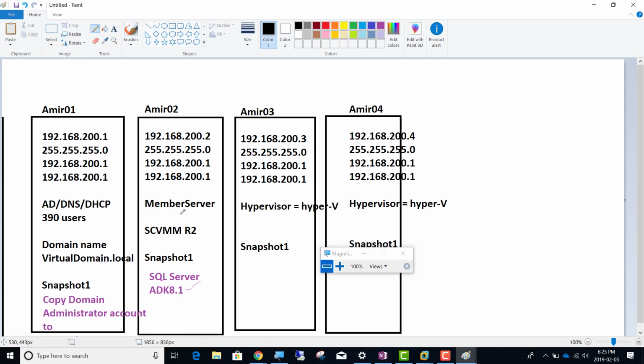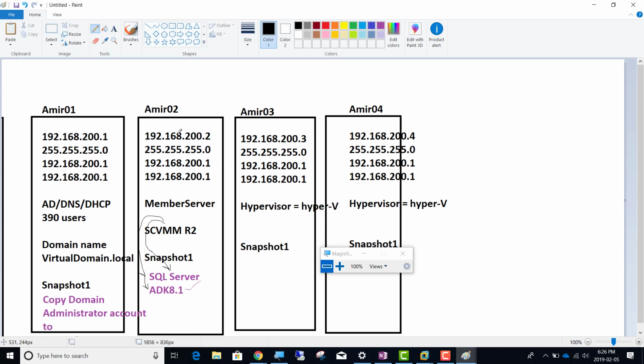What it will do is it will ask, okay, where's ADK? First we're going to detect that. Once it finds ADK, it will go ahead, and then it will create its databases inside SQL Server. If you don't get any error, that just means you're lucky. Then we're going to be doing the installation of SCVMM.